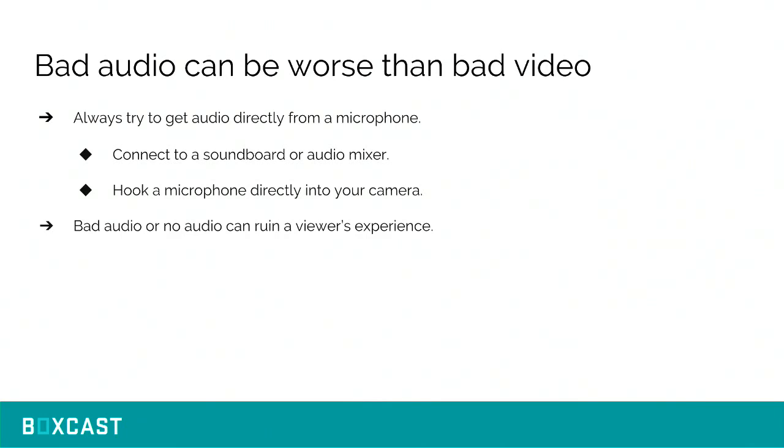This is obviously extremely important if you're having a speaker, too. You want to get the audio directly from a microphone or directly from a soundboard, so that you can hear them very clearly and you're not picking up all this background noise or the camera's internal mic audio. So we just want to touch on it. I think audio could be a whole webinar in itself, but we just want to say it really is just as important as video.